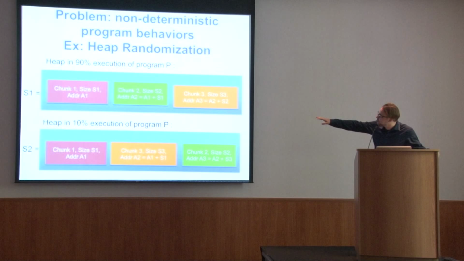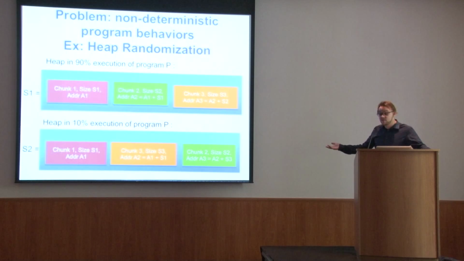In some cases, you're going to have the chunks aligned like that. But in some other cases, because the malloc, free or coalescing operations didn't happen in the same order, you're going to have it like that. So if you had, say, a function pointer in chunk number 2 to erase, and your overflow was in chunk number 1, then in the second case, where in 10% of the cases you have a different alignment, your exploit is not going to work because you've got to erase chunk 3. Because of the non-determinacy of the heap, your exploit is going to be unreliable.